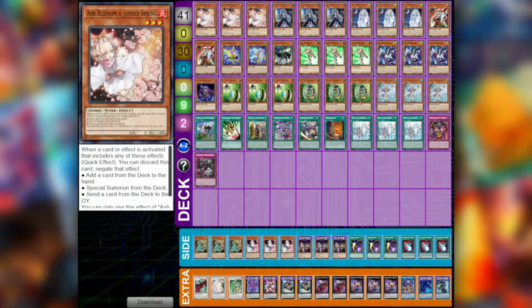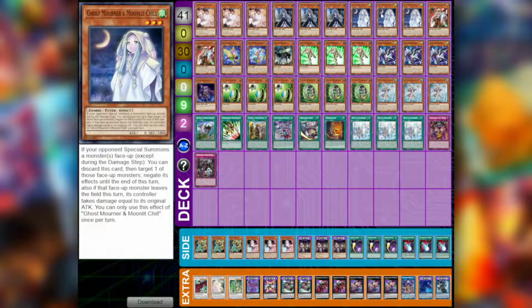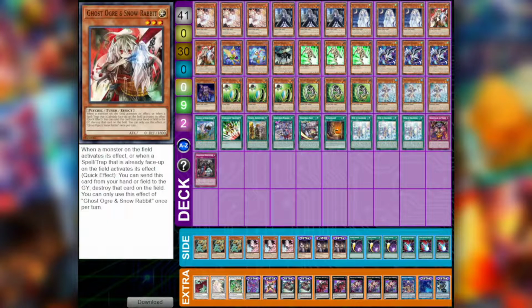First, the monsters. The main deck Ghost Girls, those that can be considered useful in almost any matchup, are 3 copies of Ash Blossom and Joyous Spring, 3 Ghost Bell and Haunted Mansion, 3 Ghost Mourner and Moonlit Chill as an Effect Veiler or Infinite Impermanence equivalent that comes with the added benefit of also being a Ghost Girl, and 2 Ghost Ogre and Snow Rabbit.